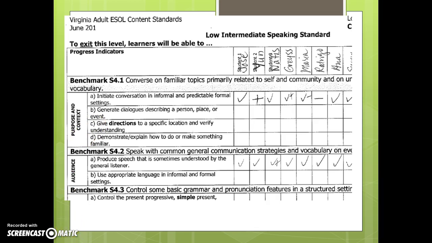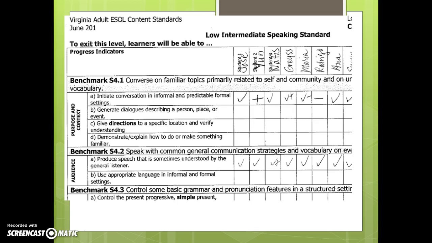Okay, so just to recap, the checklists are available in all 4 language skills: reading, writing, listening, and speaking. They provide the content standards in an abbreviated format that all fits on one page and allows you to make notations as to students' progress. We do have them for reading and writing, as mentioned. We do not push them as much as we do the speaking and listening. And the reason for that is just as I mentioned, that speaking and listening is very spontaneous, and it's hard to keep track of students' progress throughout the term for 30 students.